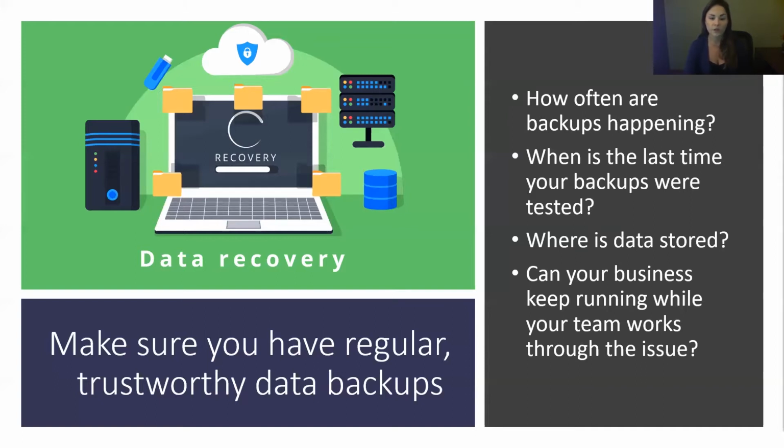So some questions that you're definitely going to want to ask about your backups, because like I said, they need to be trustworthy as well, is going to be how often are backups happening. For instance, our solution, we work with a company called Datto, and it will take screenshots of the data across the network every 15 minutes. So you need to determine at the business level, how often do you need to be backing up your data? How much data are you willing to lose in the event of an incident? And that impacts things even larger than just ransomware. Things like equipment failure, accidentally deleting files, all kinds of human errors that this type of thing can help you avoid.